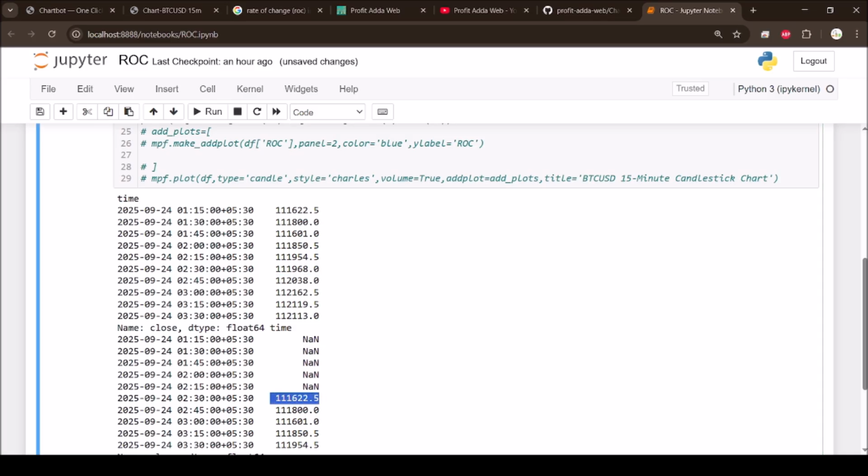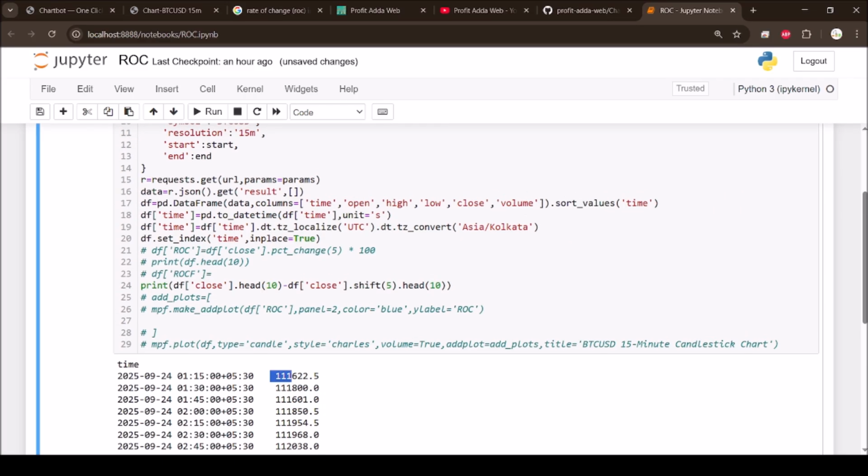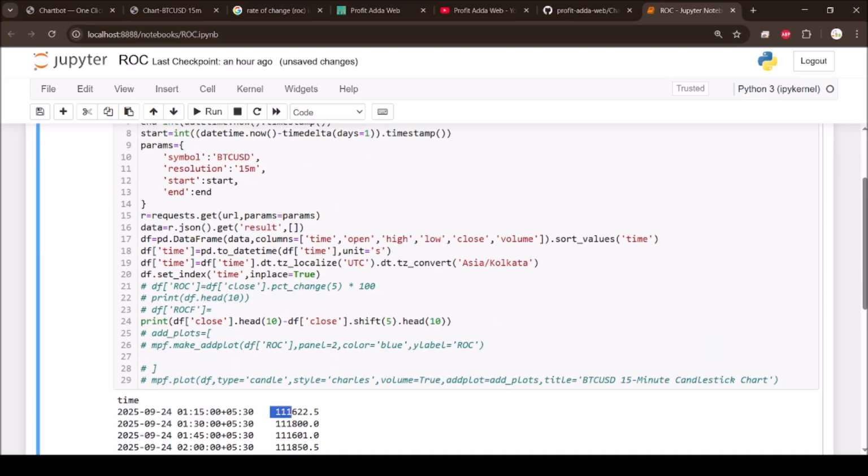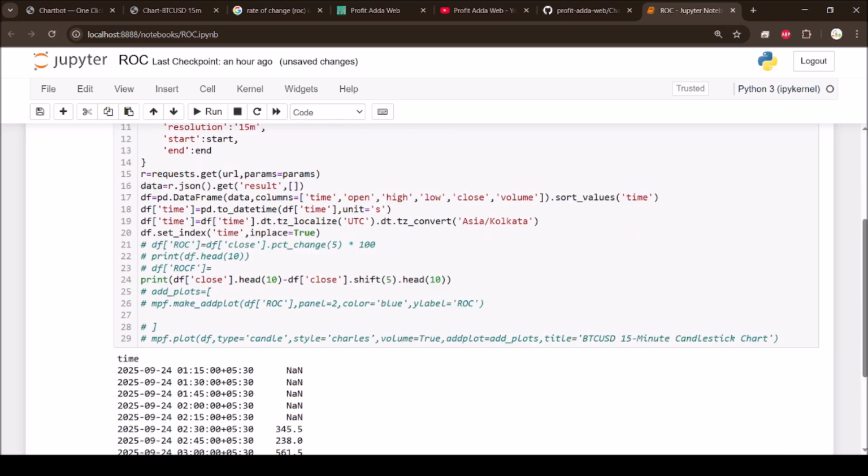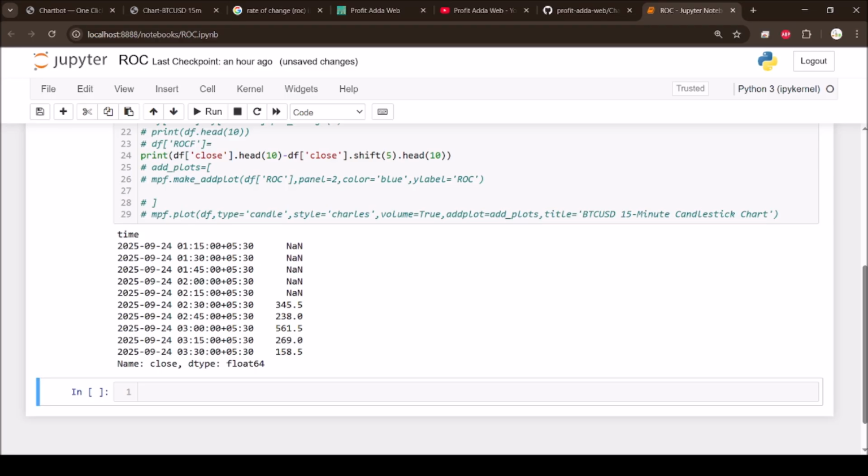There is nothing else, just the shift, we got this value here. At present we are just taking some periods and considering from here. So if I just run this, let's see what we got. The value is exactly 345. So 900 minus 600, that is the value we got.